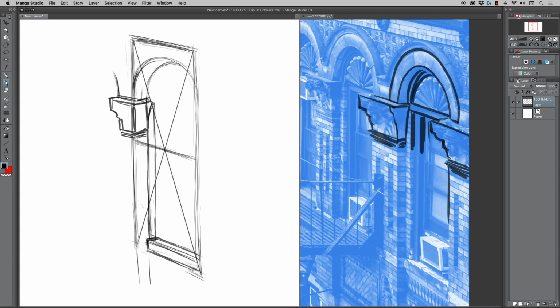So now I'll come over here and you see, once I've done that, it becomes easier to pinpoint where I've made some mistakes here. And it looks like this shape altogether should be over more. But I'm going to go ahead and ignore that because, again, I don't want to get caught up too much, and I'm already feeling myself doing that where I'm trying to emulate exactly what's there. So I'm going to skip that, and I'm going to go, what if the brickwork just came around like this?